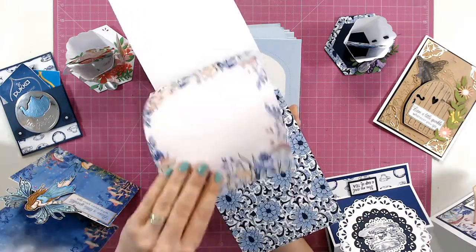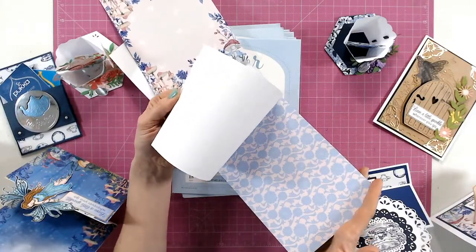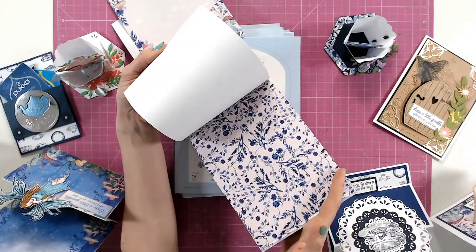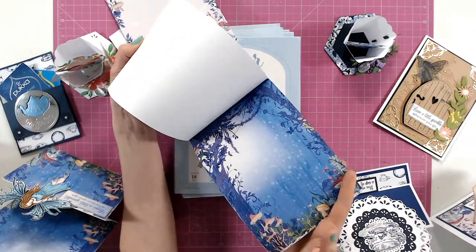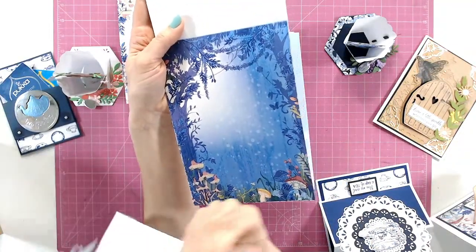Now, let's just flick through a few more. Yes, that one I did lift out and put at the front on purpose because I didn't know if we'd get to it otherwise. We have got stunning Wedgwood-like details in here. The blues and the whites and the creams. Look at this background as well. This paper pad is 180 GSM.